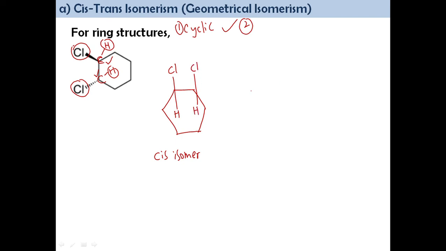Okay, what about trans? Okay, lukis balik benda yang sama. And then, letak garis lurus. And this, saya fix kan, saya stay kan. Kalau saya nak buat trans, bermaksud dia kena opposite side. So, bila opposite, ini kita akan letak hydrogen, ini kita akan letak chlorine. So, dah siap for cis and trans. Okay, so I hope that you can understand for a cyclic compound how to draw the cis-trans isomer.